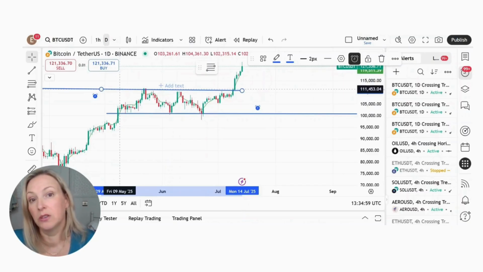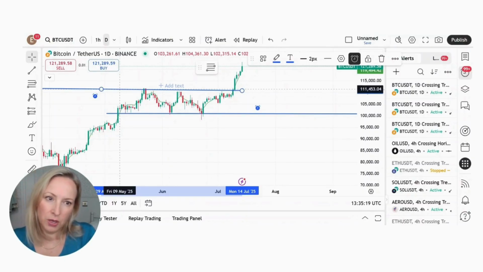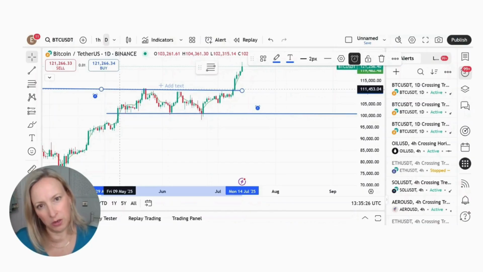So I'll get a notification on my laptop if it's on, or a notification on my phone if you've downloaded the TradingView app. And that's really handy to know, because lots of people would wait for that break of resistance to know when that price is changing and to know when that big shift is going to be, because Bitcoin tends to be the start of change in one direction or another. So if Bitcoin goes up, other cryptocurrencies tend to follow it a little bit later. And the same is true if it goes down.